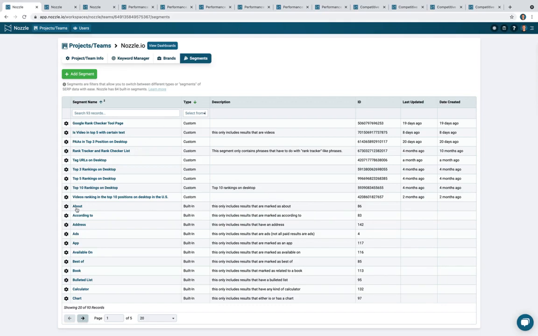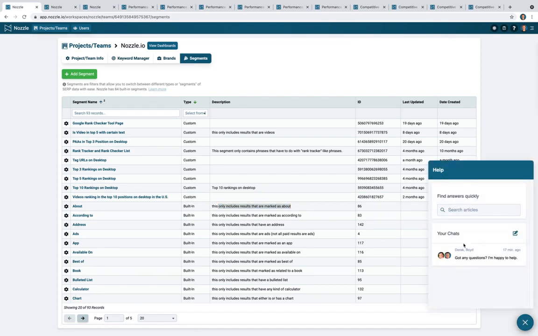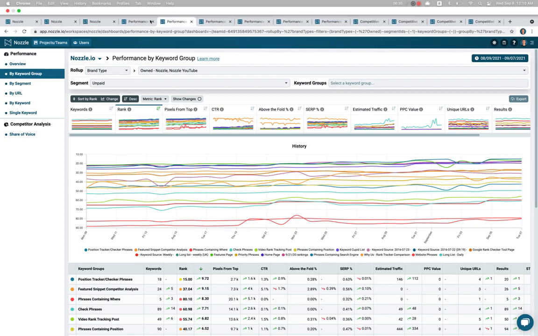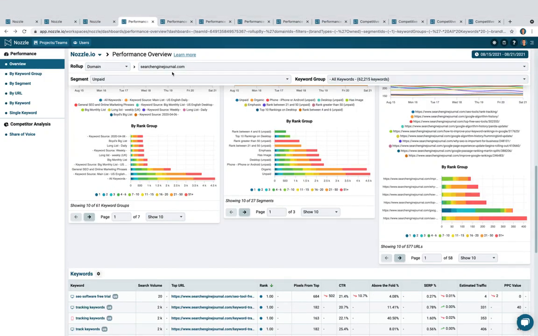And anyway, we're gonna flesh out these descriptions to make it more obvious, but this is a good start, a place to look to see if you can understand what the segment is going to tell you. You can always reach out to us in this chat bubble over here on the right and ask us any questions you want or that you're confused about. So that's the segment drop down.